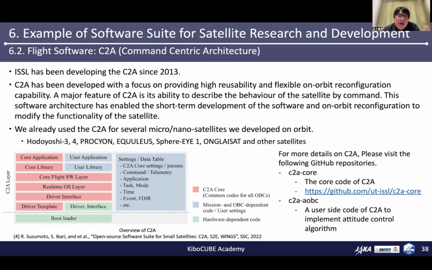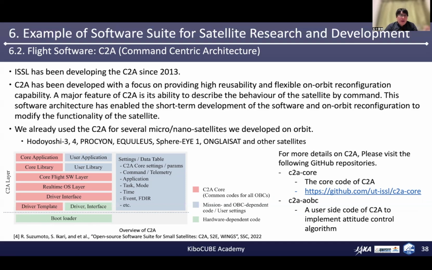A major feature of C2A is its ability to describe the behavior of the satellite by command. This software architecture has enabled the short-term development of the software and on-orbit reconfiguration to modify the functionality of the satellite.